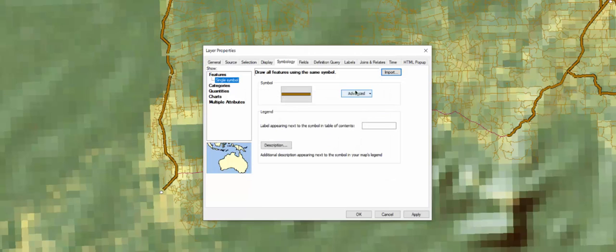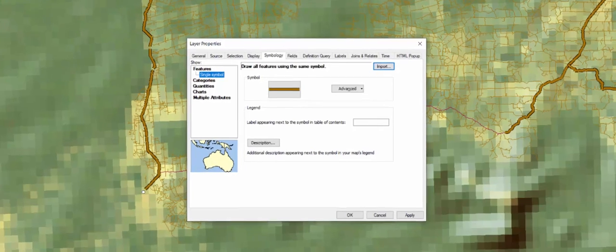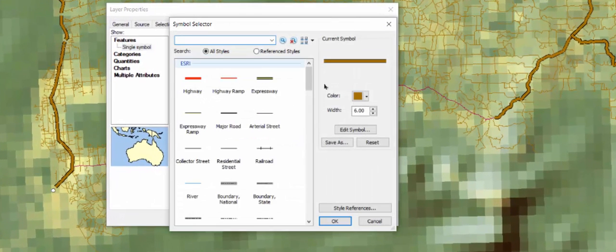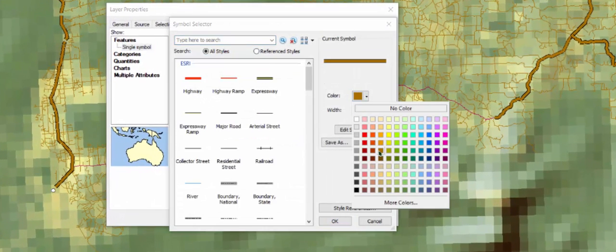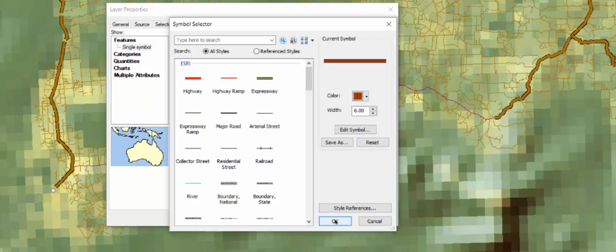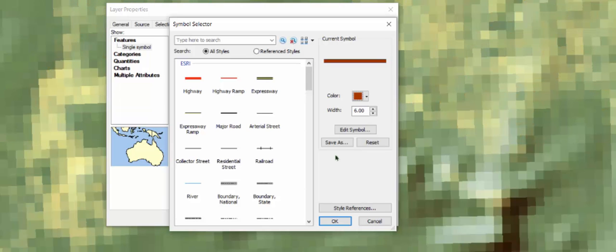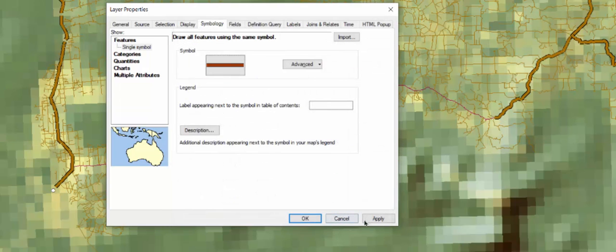click OK. So what this does is it imports the symbology definition from our official roads, but again, we want it to stand out and be distinct. So to do that, we're going to change it from our current color of raw umber to one box next to it on our color spectrum, or cherry cola, a more reddish color. Then once you do this, we'll click OK and view our new road.